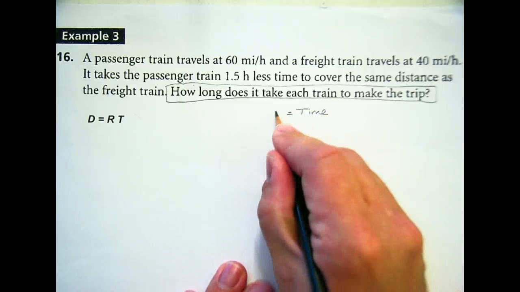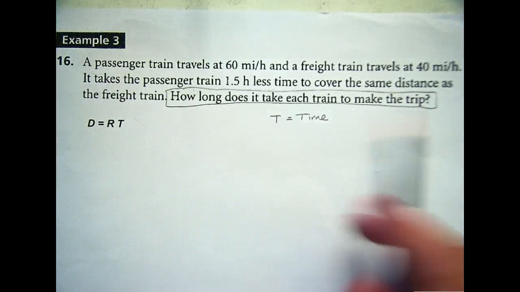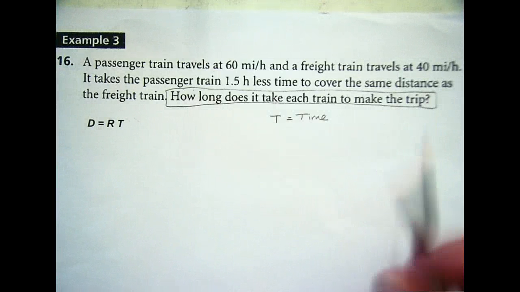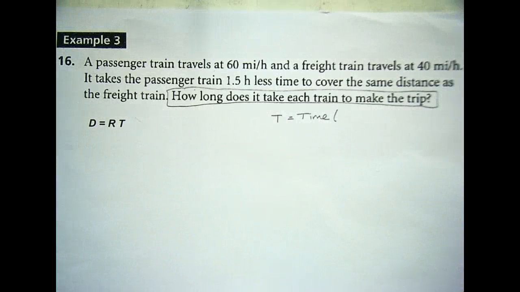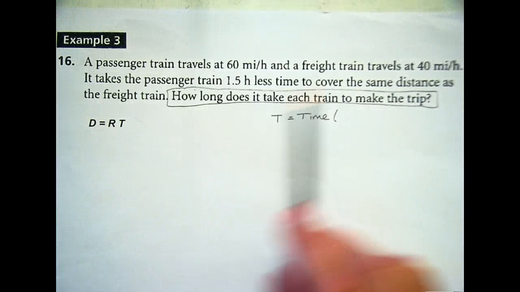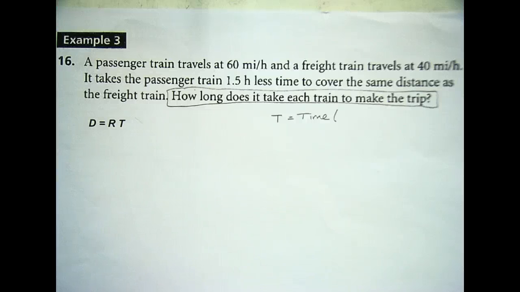So I'm going to define my variable, t as in time. Now, we don't know necessarily what time yet, like what we're measuring it in. Time could mean minutes, it can mean seconds, it can mean hours. It just depends on the context of the rest of the problem. And the rest of the problem, what are we measuring in? Hours. Yeah, hours. How do you know it's hours?